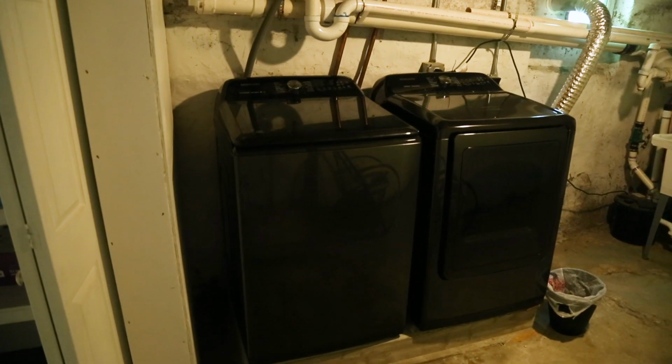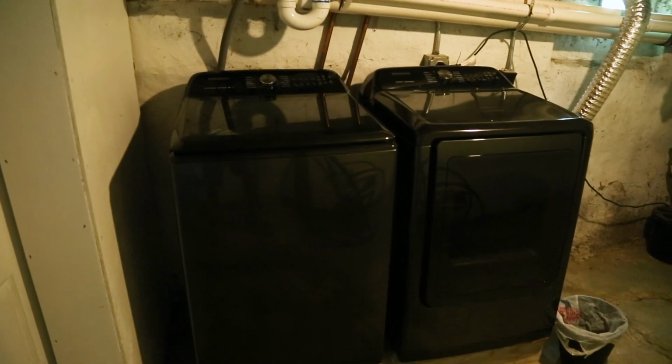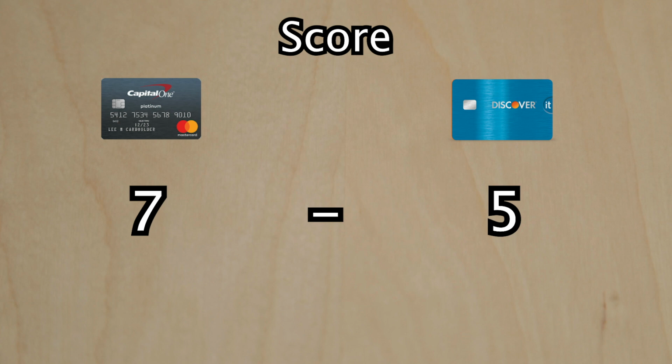Maybe Citi thinks it worked well for Discover, so they're going to try it themselves. I don't know, but personally, I don't think it's the best route to go because I do value those sorts of insurances and extended warranty, etc. I just bought a dryer and a washer, and I specifically used the Amex Gold card because it provided extended warranty, that kind of stuff. But anyway, since Capital One does provide those benefits, I'm going to give them the point for that one. So our grand total is 7-5. Okay, so 7 points to Capital One, 5 to Discover.